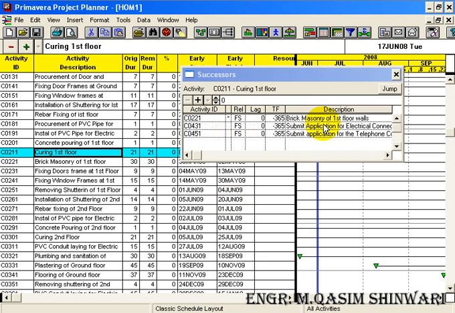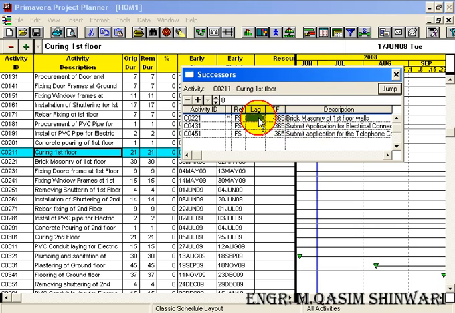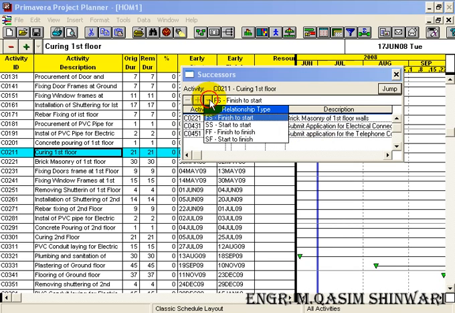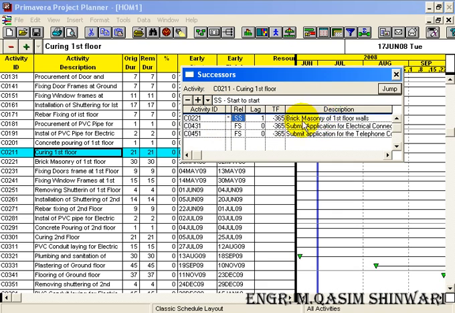You might have observed that although the curing is in progress, we do not stop our construction work. So after giving a 1 day delay, we can start the brick masonry of first floor walls.